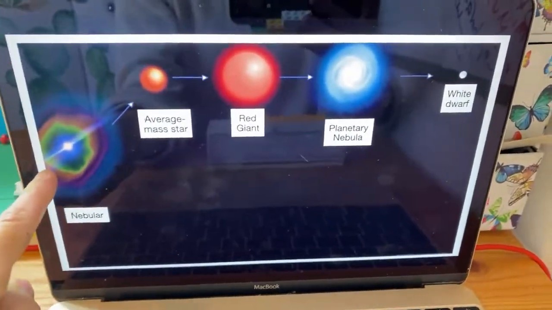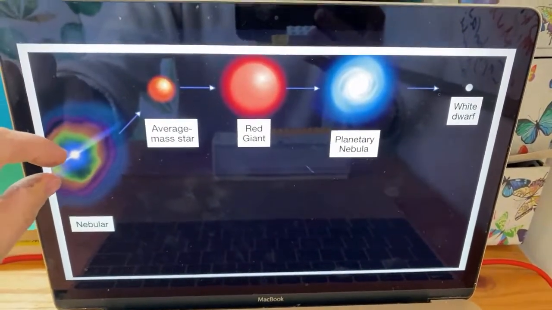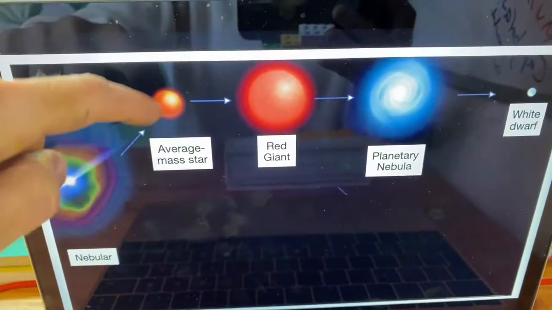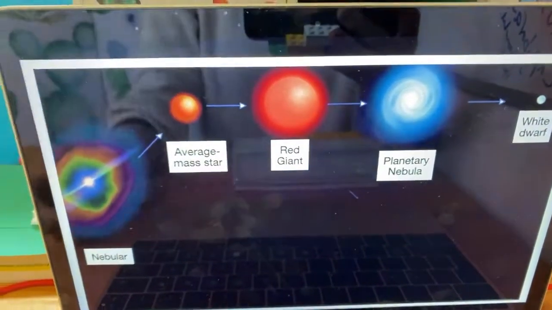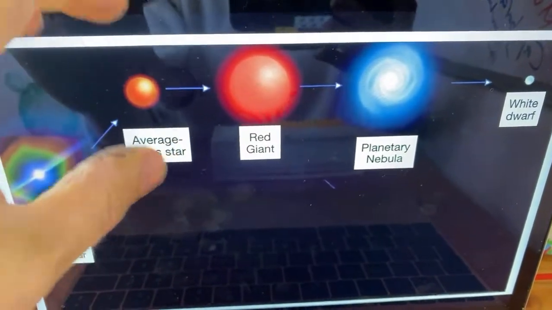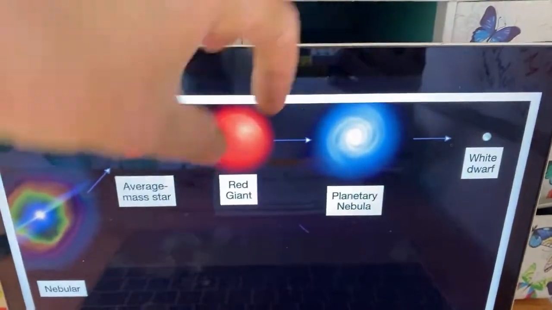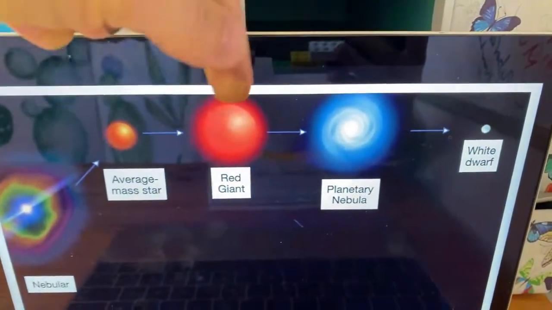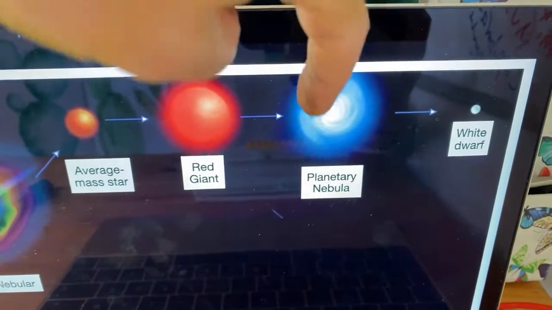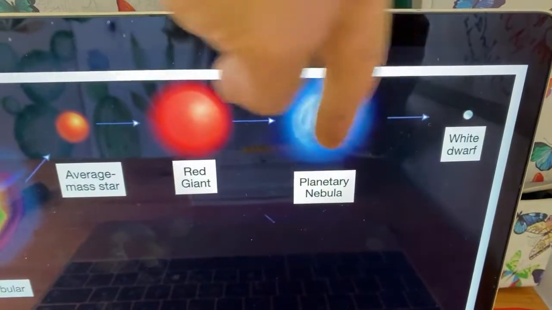You started off with a nebula. That's the cloud of gas just hanging in space. Gets pulled together because of gravity. So you get a protostar, which gets hot and starts fusing its particles, and that is just an average mass star, like our sun. That runs out of fuel, the core collapses, the outside expands and gets cooler, so that's your red giant. And then it sort of looks like they happen at different times, but really it kind of happens at the same time. So the red giant collapses again because it's run out of fuel again. So you've got this really dense white dwarf with this planetary nebula around the outside. So the planetary nebula is gas that's getting heated up by the white dwarf, so it's starting to glow.